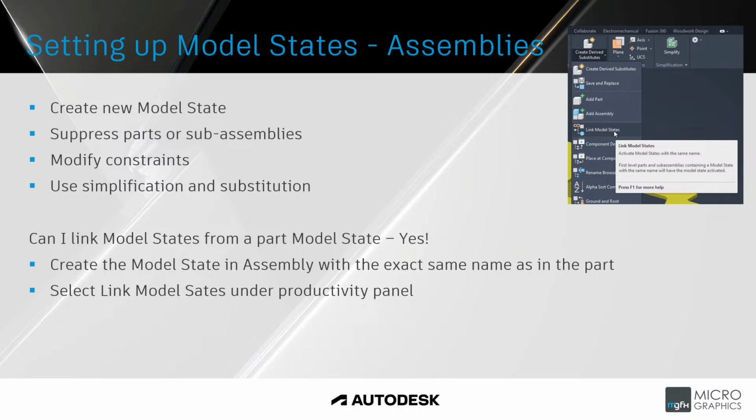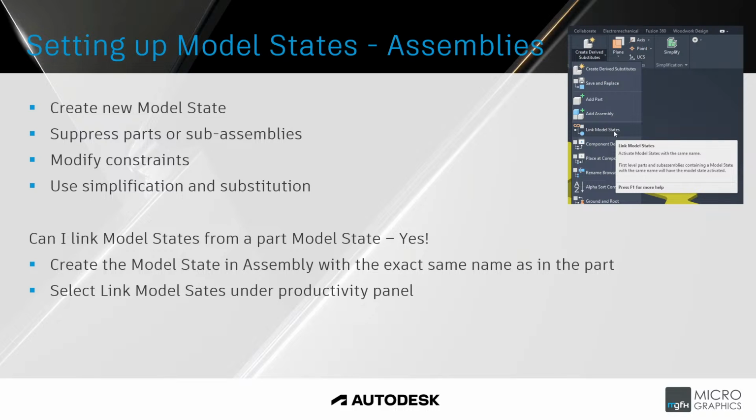The one question I get asked is, okay, we've got all these model states in your parts, because if you're working bottom up, you created all your parts, you've created your different configurations, and you put them into your assembly. Now you've set your parts up so that the model state should be the same as the model state in the assembly, and you want to drive both together. So when I drive from the top, my model state may be beginning, middle, and end. Then the parts will have a corresponding beginning, middle, and end model state, which you want to have linked.